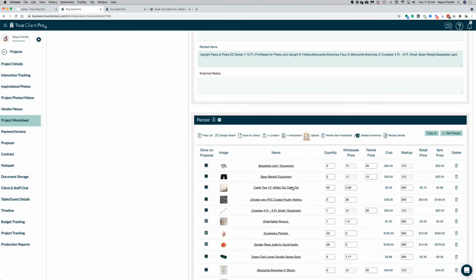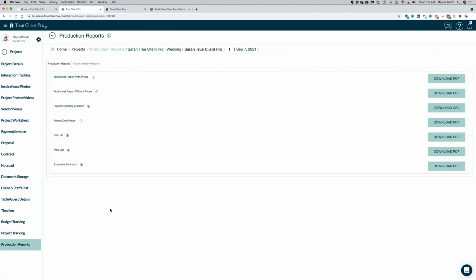So that's a lot of the fun stuff, guys. Now let's go to the nitty-gritty part. Production report. This is the dream for all the florists and the freelancers. Production reports are for the week of the wedding. I'm repeating, week of the wedding, because you can do this work in between all of these tabs, 3 months, 6 months, 9 months, a year, but this comes together for the week of the wedding. So the worksheet is up here. There are 2 types, one with price and one without price. But we're going to get to the worksheet after we look at the project summary of order.